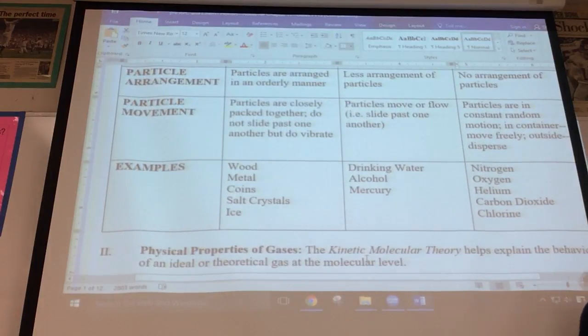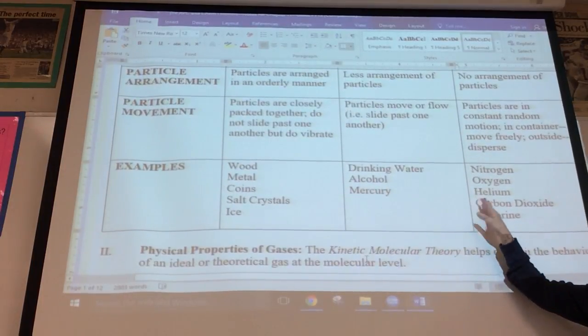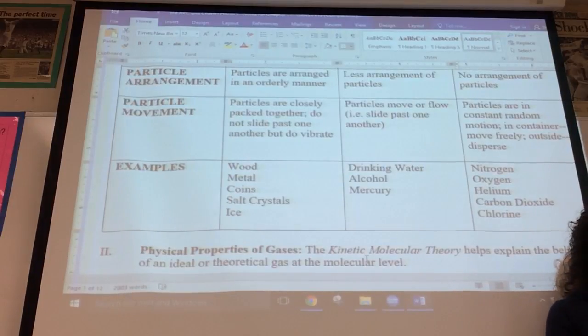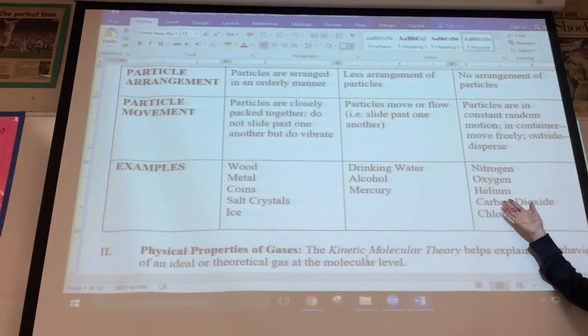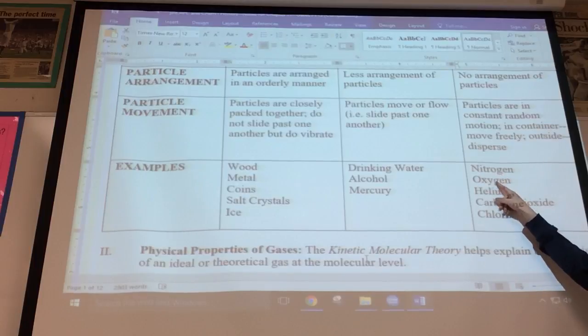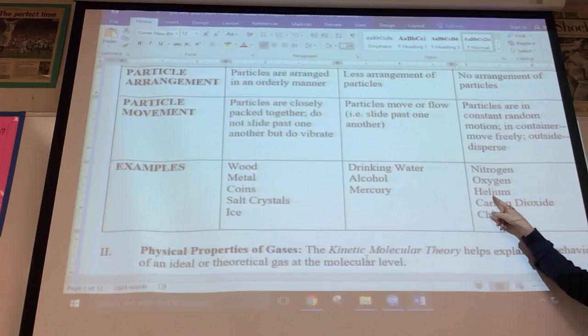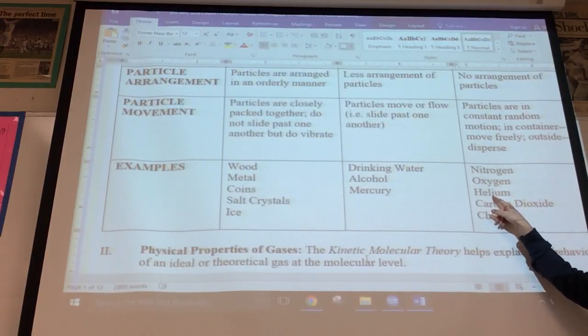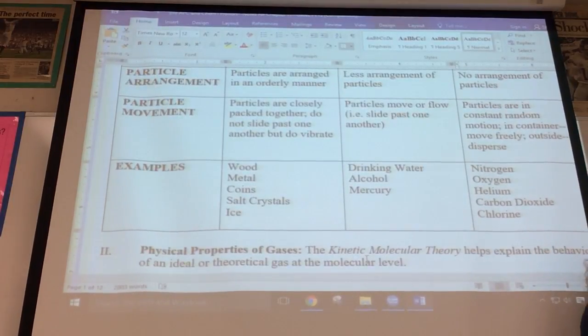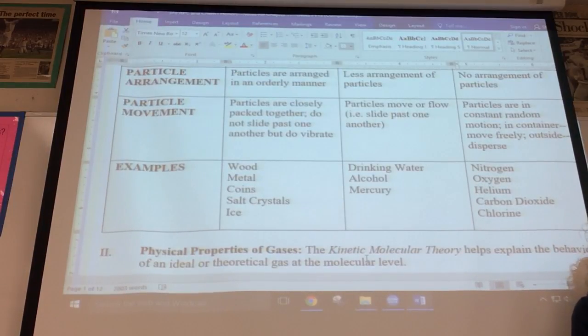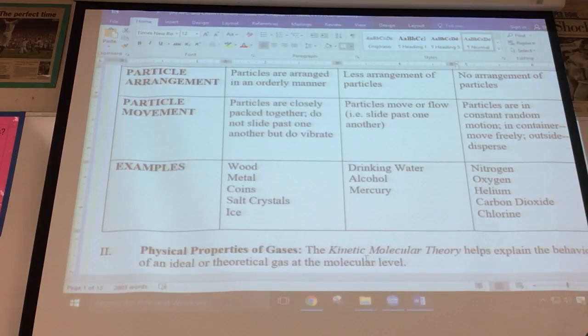Some examples of solids, liquids, and gases are illustrated here. The gases, for example, in the air you have nitrogen, oxygen, carbon dioxide, helium. Chlorine gas. Your noble gases in group 18. You also are going to want to really keep track of your diatomic gases in this chapter, and we'll come back to those in a bit.